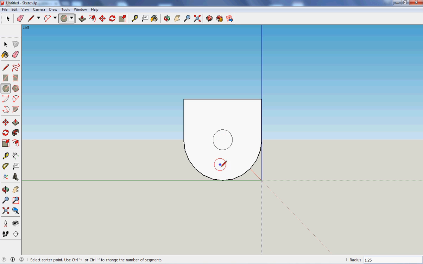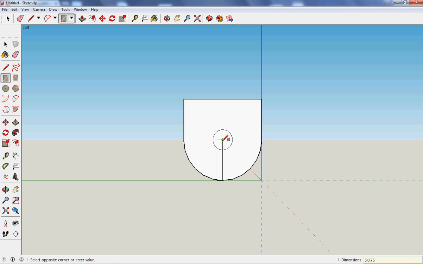And I want to put a channel down for the wire to go in, and I want that to be 1.5 millimeters wide. I could draw a 1.5 millimeter wide slot, but how am I going to get it exactly in the center? And the way I'm going to do it is by drawing my slot in 2 halves. I'm going to start in the center here and draw downwards and outwards, and I know that I want that to be 5 millimeters deep. 5 is all the way down to the bottom. And again, I want that to be half of my 1.5 millimeter wide channel. So half of 1.5 is 0.75.